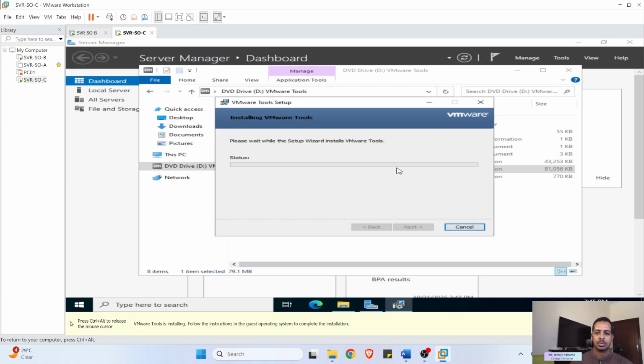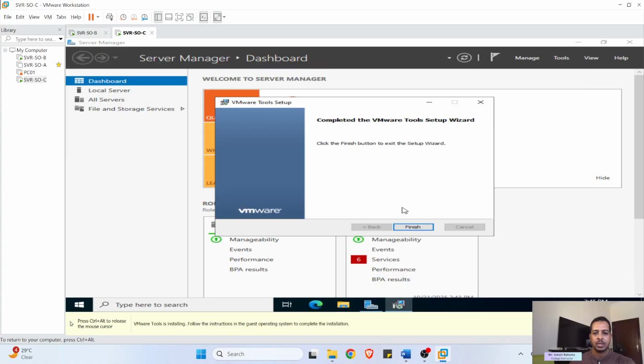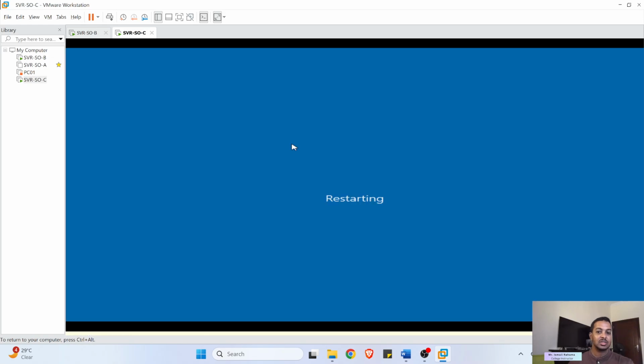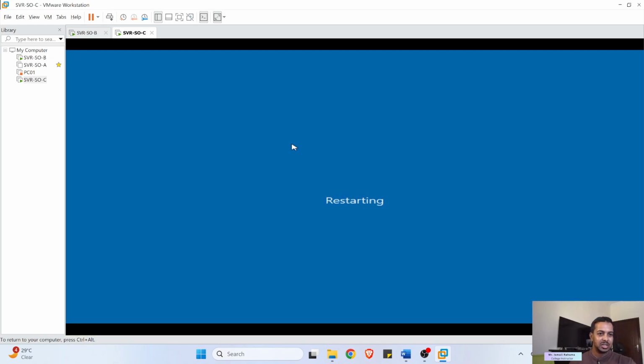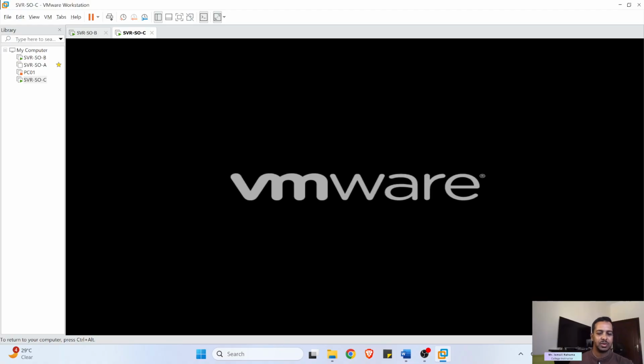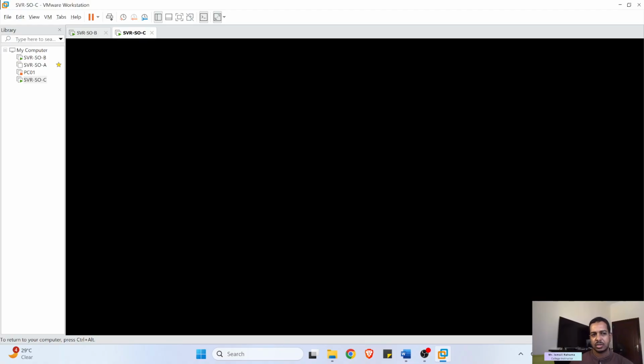Click finish and yes, restart, and you see the screen is starting to change a little bit. The warning at the bottom about installing VMware tools disappears completely. So now we are restarting our machine.